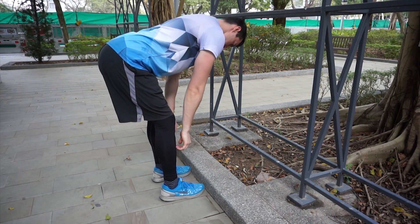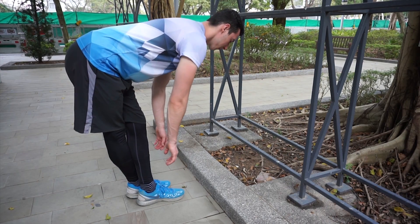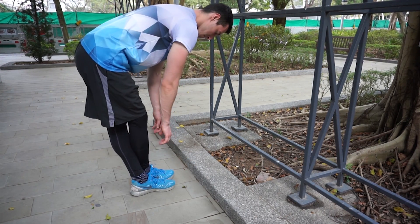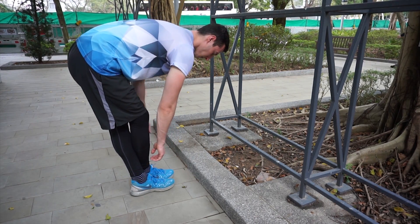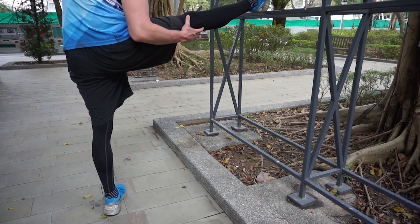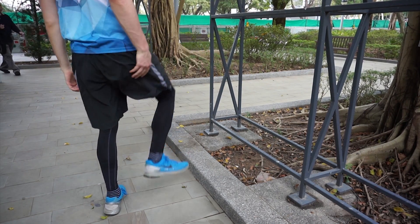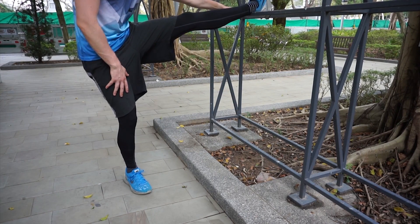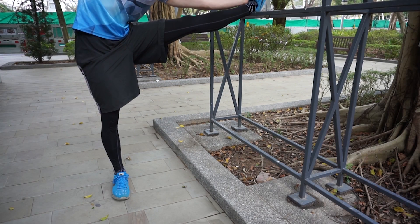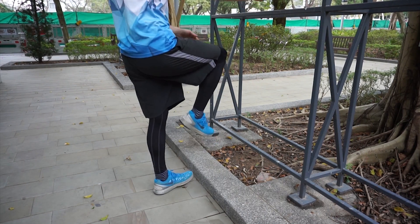Next on the list is the hamstrings. I tried to have my foot elevated in the corner but the pain was too much to tolerate, so I did it the regular way on the ground, crossing my legs for a bit of extra stretch. Keep your back straight and push your hips as far back as you can — this will let you feel the stretch right above the hamstring where it attaches to the glutes. You can also elevate your foot on a bench or your bed and lean towards it to stretch from a different angle and get your mobility back, flushing out lactic acid to avoid soreness after the cardio workout.